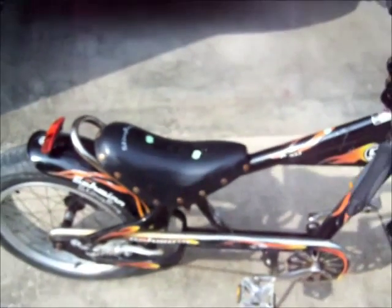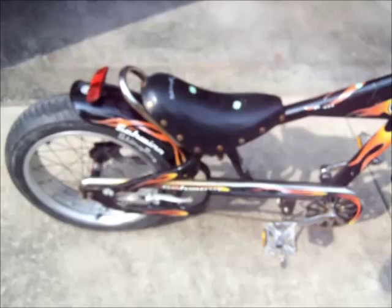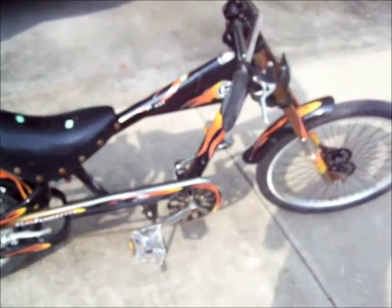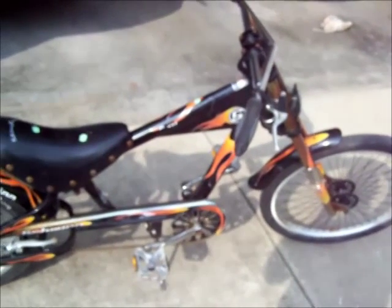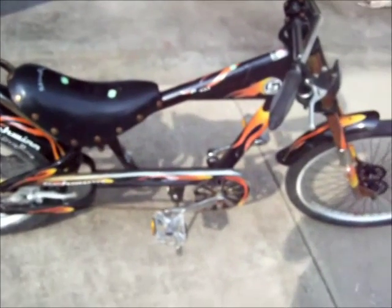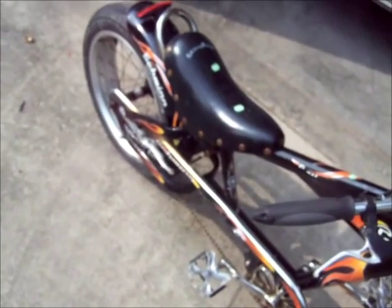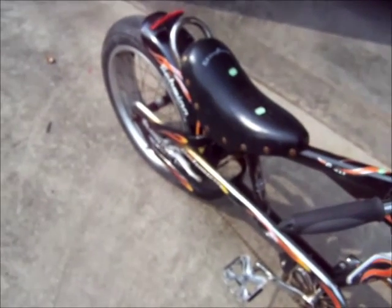What I plan to do, I looked at research on a website and found out what to do and what not to do when fixing these old Schwinn bikes. And what I plan to do is just wipe down the mud and the dirt off of it. Leave it as is. If I can't clean up the chain, I might replace the chain, and I might replace the cable, and possibly, it all depends on what they look like, the brake pads. But for pretty much the most part, I'm going to leave it the way I got it, because like I said, this is only the second bike I've seen in 2 years.